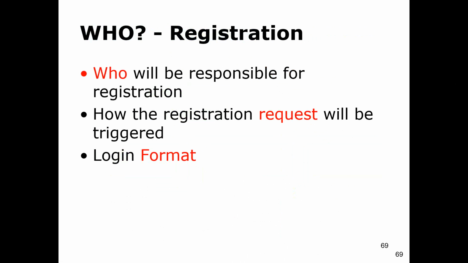When we're deciding about the people, we need to make sure who's going to be responsible for the registrations. What is the time that we trigger a registration? So somebody comes in new when HR is filling out the paperwork. What will trigger that point where somebody is added into the system? That moment needs to be clearly defined.